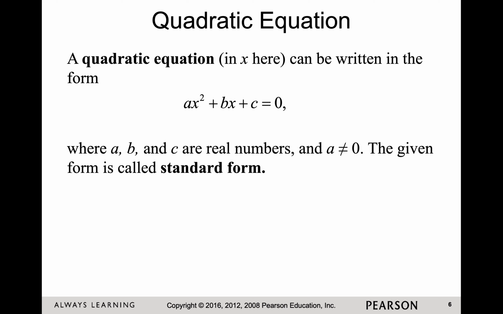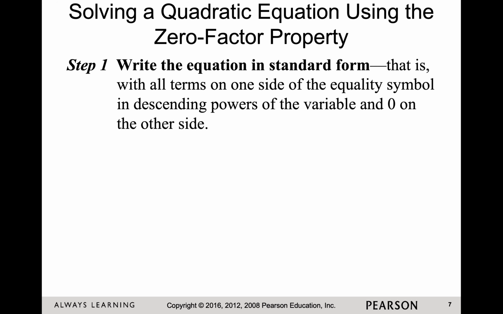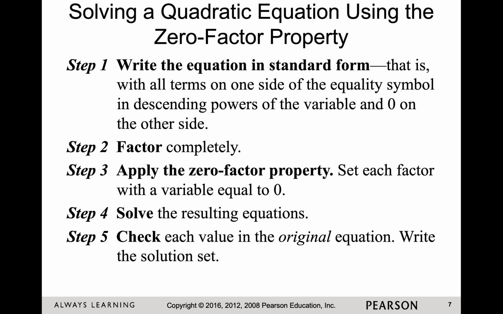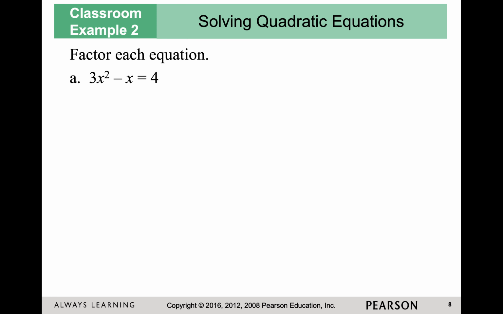A quadratic equation can be written in this form. So remember, we did a lot with quadratics. And we like it to be set equal to zero. And the reason is because of the zero factor property. So when dealing with quadratics, we write it in standard form to make it easier to factor. So if I write a quadratic in standard form, then I can factor it completely. Then I can apply the zero factor property, and that will give me the solution to the equation, which corresponds to the x-intercept on the graph. So you can actually check this by graphing that polynomial in Desmos.com to ensure that it's at the right place.